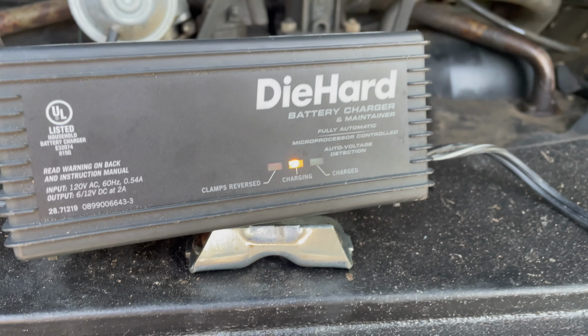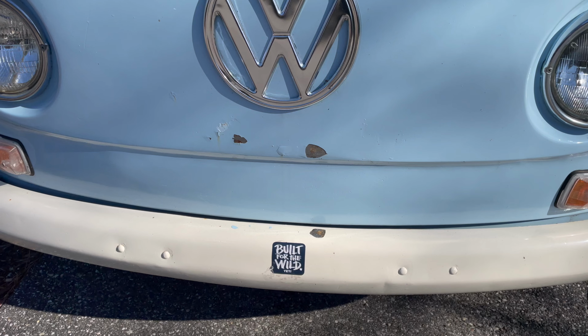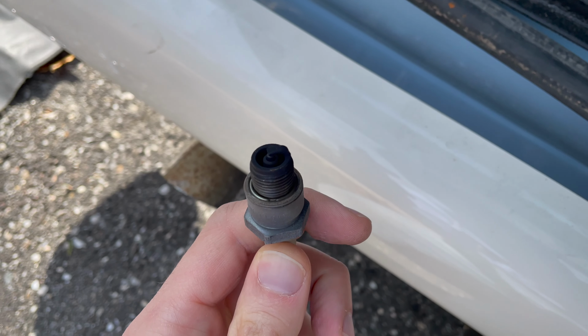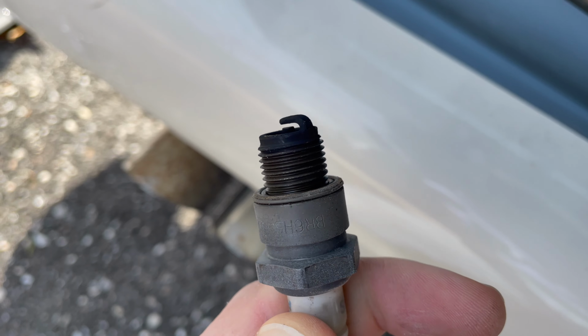Two other easy indicators of the engine condition are spark plug reading and any issues with valve adjustment. I did those two before starting the compression test. Crazy amount of carbon deposit on the spark plugs.